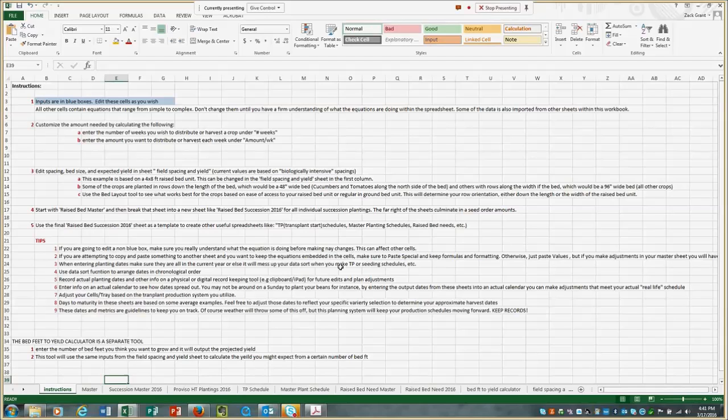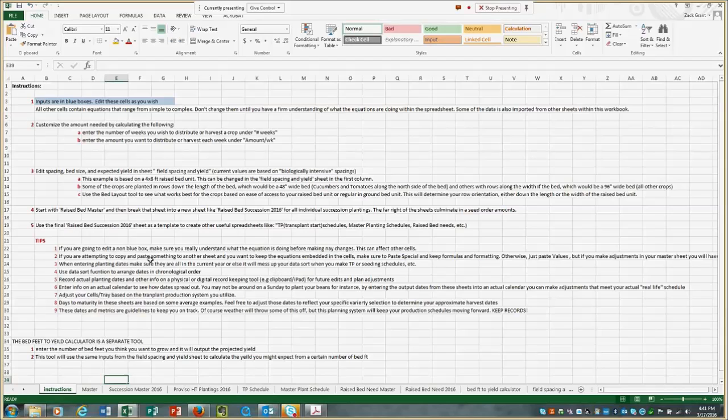So that's something that I have to change every single year, as you can see here, that I don't have that automatically adjustable in here. You have to change the planting dates every single year, and make sure you update it to the current year, or else when you go to sort a number of these different fields, it sorts it chronologically.